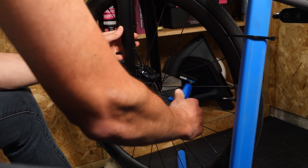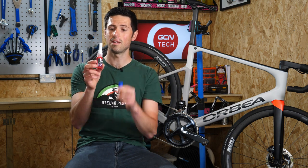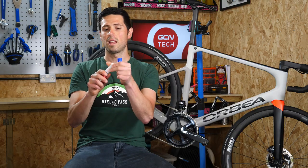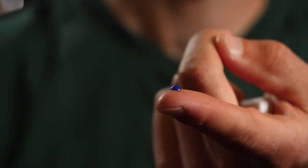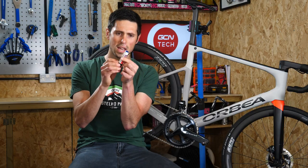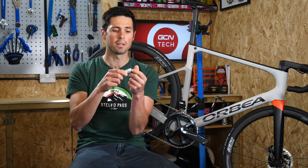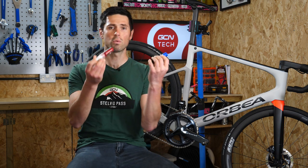Before I run through how to apply Threadlock onto the bolts or the fasteners on our bikes, I've got two different examples here. This one is the purple, the lower strength one — it's actually in a liquid form; inside here it's a nice runny liquid, and we can undo the nozzle and carefully apply it onto the thread of the components. This one here is a completely different type — this is almost like a paste. You just do this thread up, guide that out, and then you can apply it onto the thread. Because it's not liquid, you don't run the risk of it running into places that you didn't want. Nice and easy — you can take your pick between which one suits your needs best.